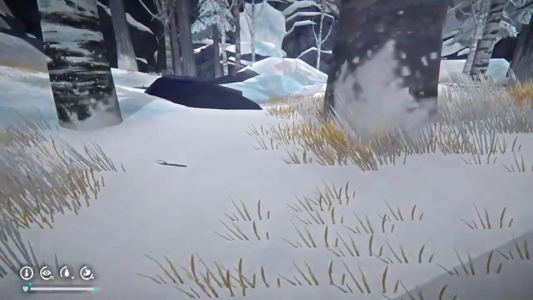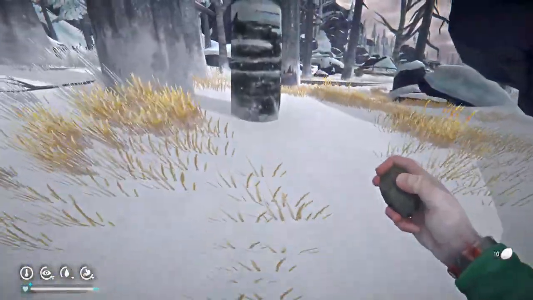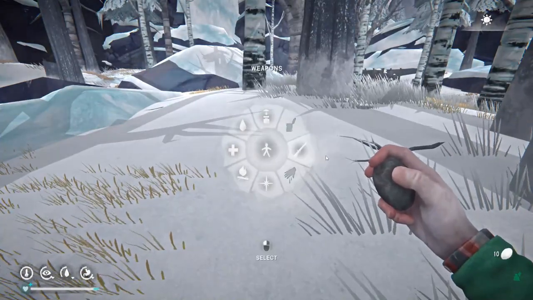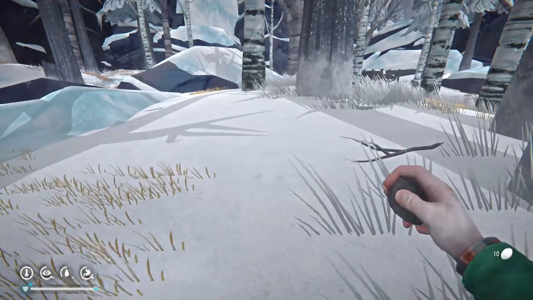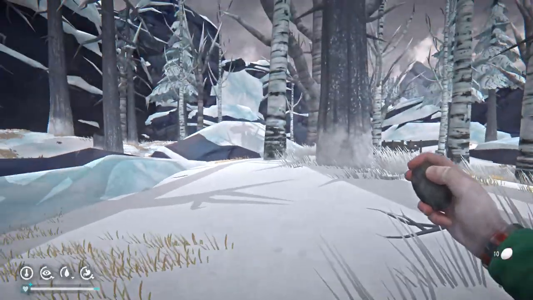Pick up your rocks on the ground. They're everywhere, and I think I have 10. Yeah, I have 10 right now. I'll put it in my hand. But you hold down the space bar, move over to the rifle, which is all your weapons, and then go down and click on the rock, which I just put away. Okay, there we go. Now it's in my hand.